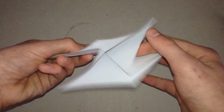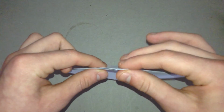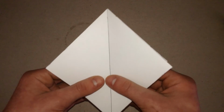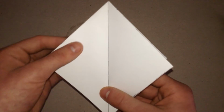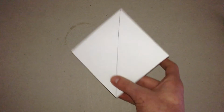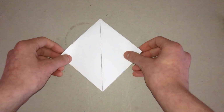So as you can see, the flaps are on the bottom, and the point is on the top. And so this origami bird base, I think I said this in my previous video, can be used to make the crane and many, many other types of origami models. So stay tuned for more.